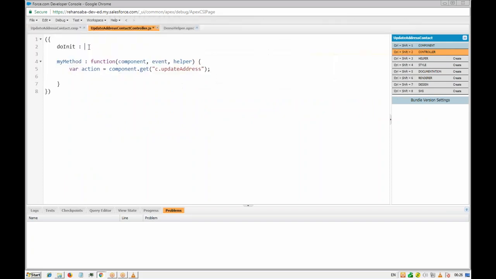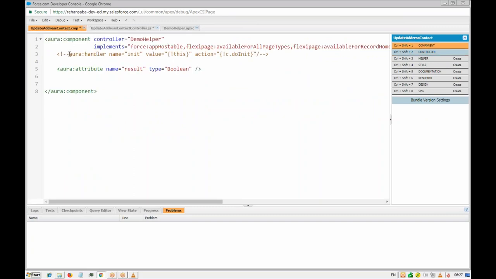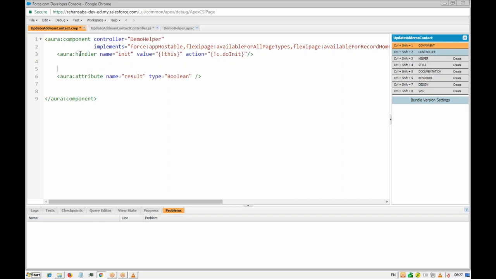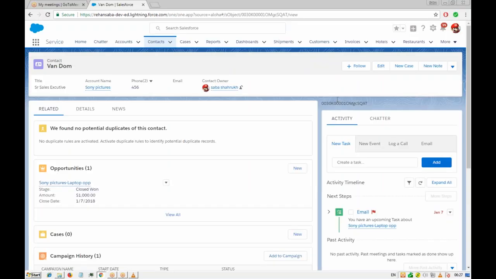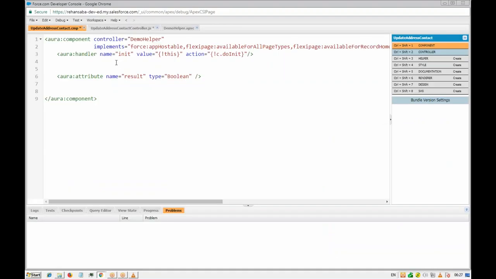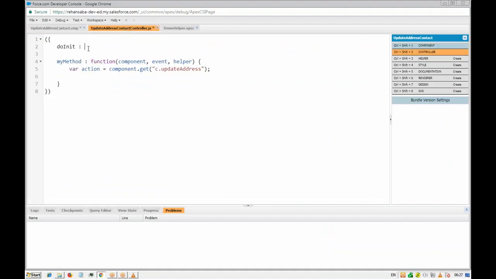We can set parameters after the action also, right? We can set parameters after the action also, but we need to save that record ID somewhere. So that record ID we will be saving in one of the attributes. We have to create one attribute for record ID, or that record ID is also automatically created. That record ID will always be there as we are able to fetch it. So the record ID is already generated. It's just that we have to grab that on load and send it over. So this is not required.